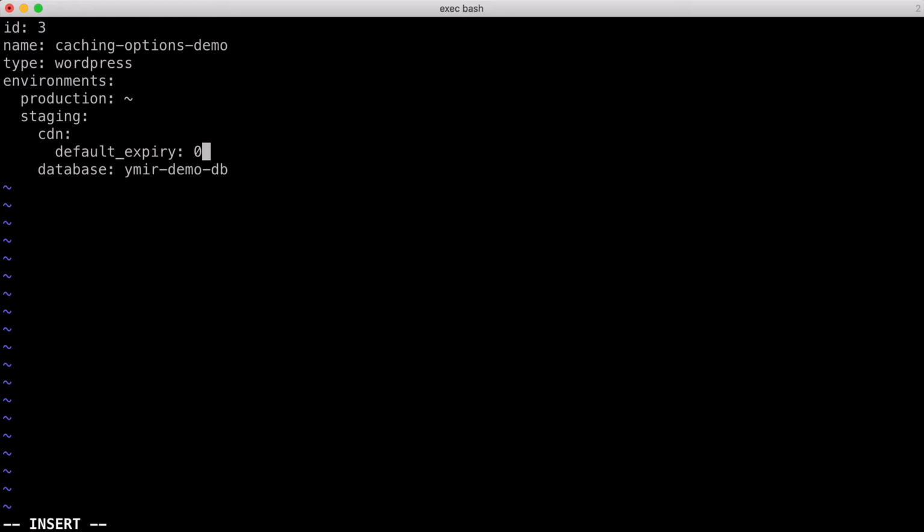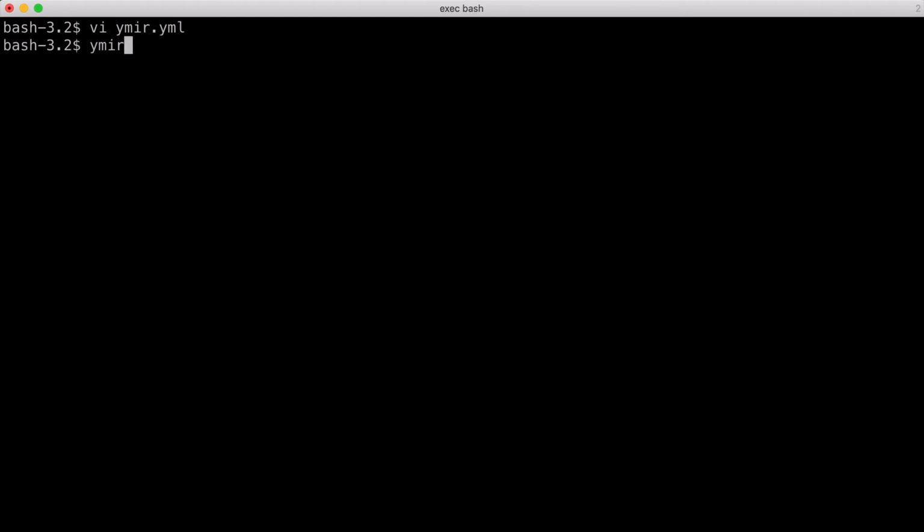I also realized that not everyone will need this level of aggressive page caching for their WordPress sites. That's why Ymir offers 2 additional caching levels for CloudFront. If you're not interested in having CloudFront cache your pages but still want to leverage it for your assets, you can set the caching option to assets in the ymir.yaml configuration file. This will configure your WordPress site to deliver assets via CloudFront, but not your web pages.